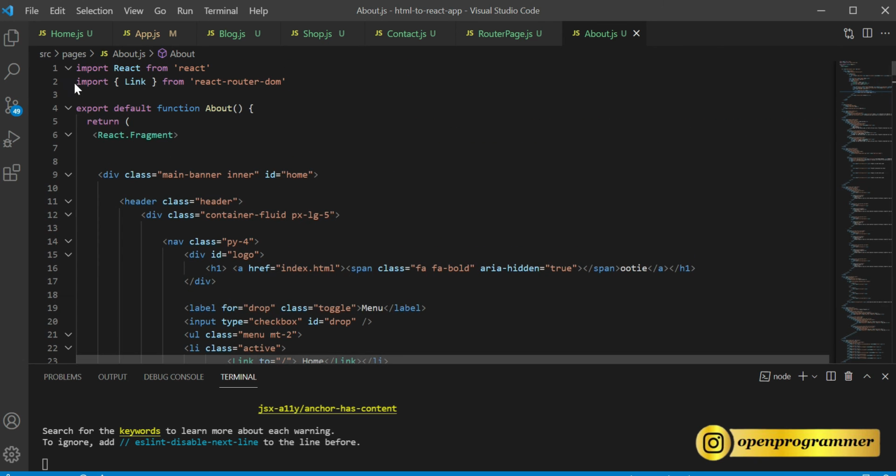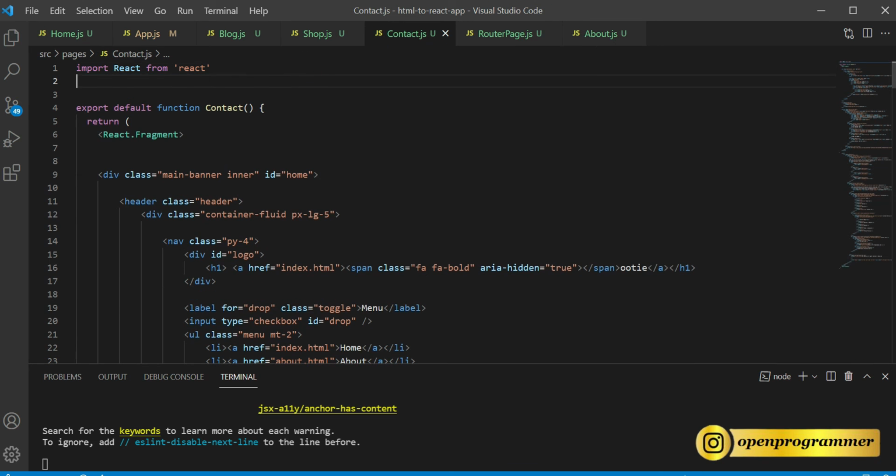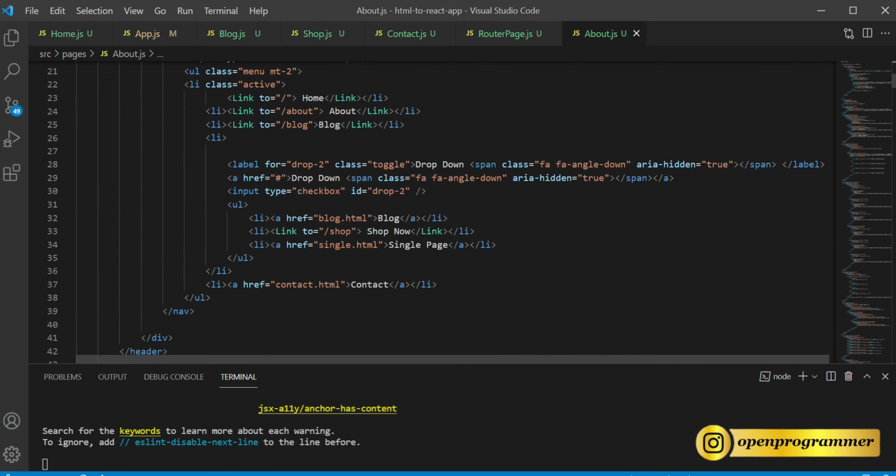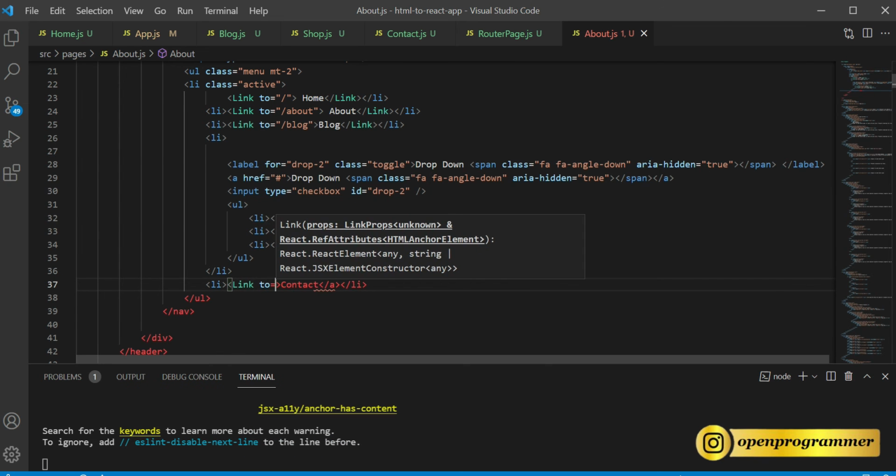let's use link, and let's copy. First change this contact to a link, to should be slash contact.